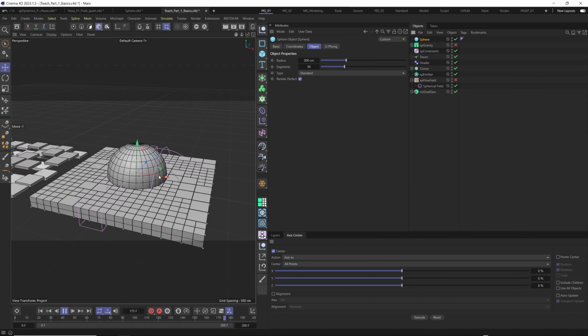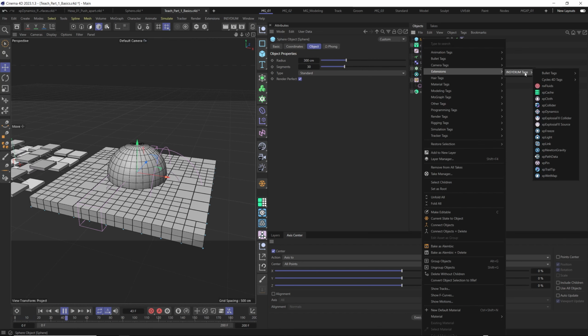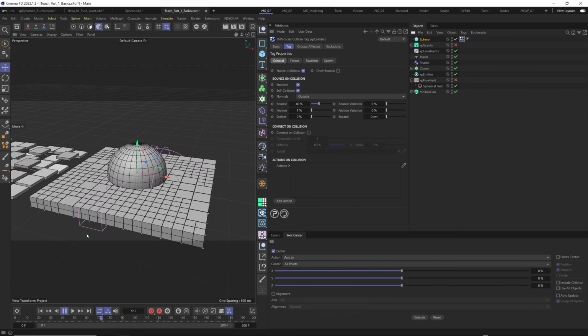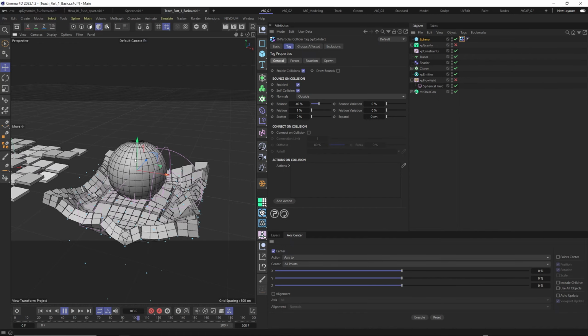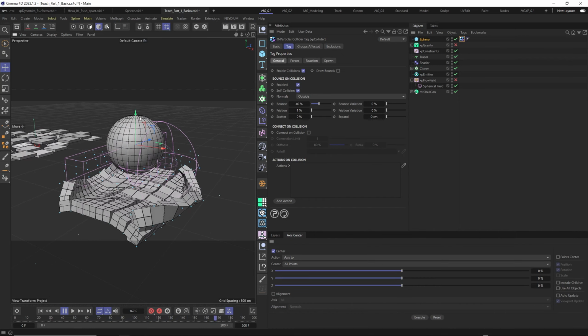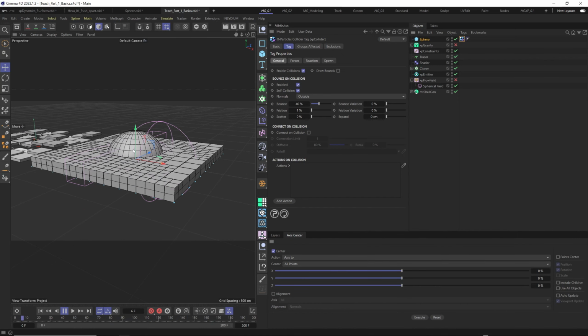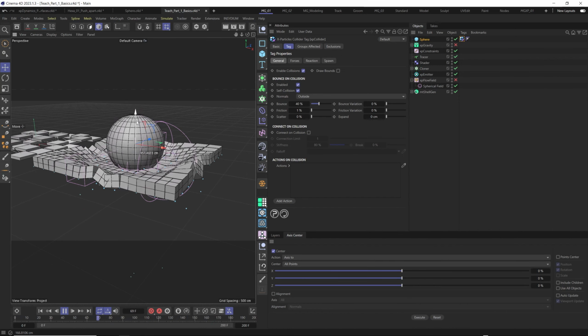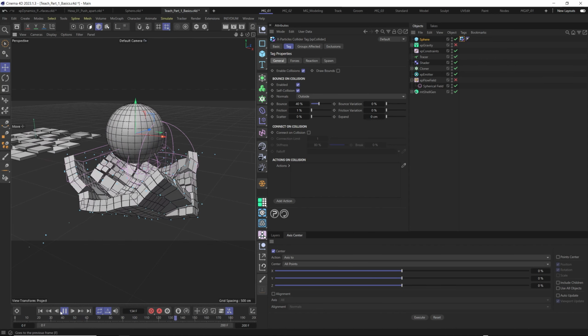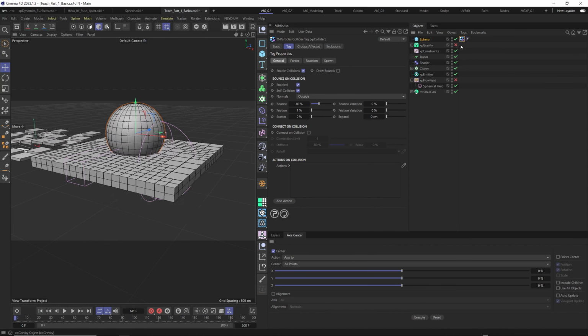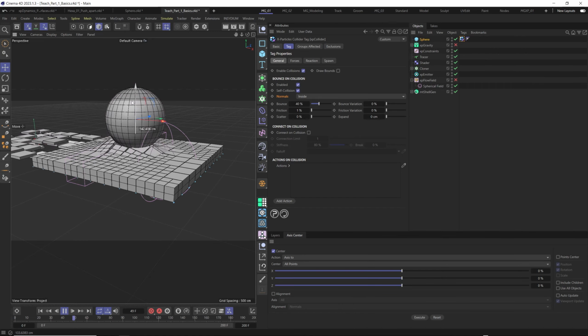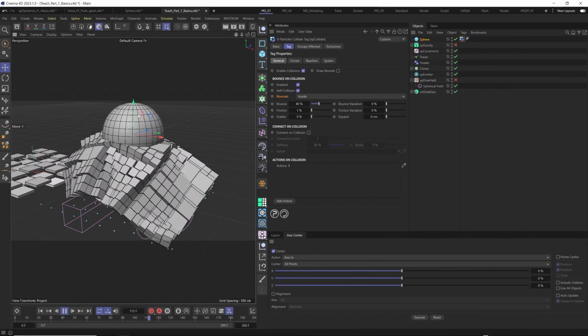So we just need to add the xpCollider: right click, extension, and xpCollider. And now when we move it, you can create other beautiful simulations with just a sphere with the collider and animate it. And now let's see, you can also play with the collider. You can change the normals from outside to the inside and it will be attached to your box. And if you move it, you can move the surface.